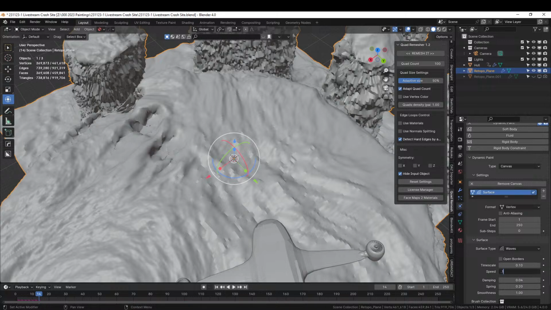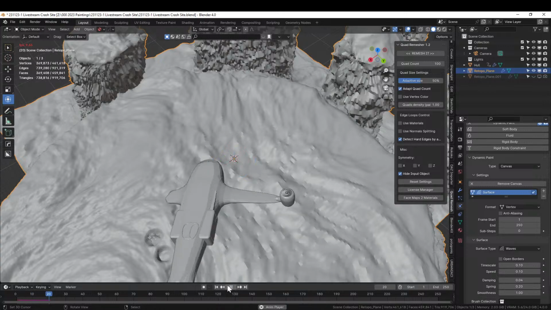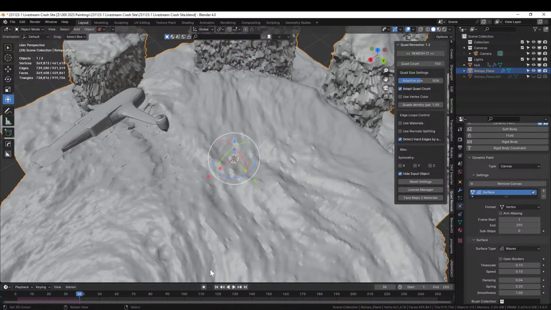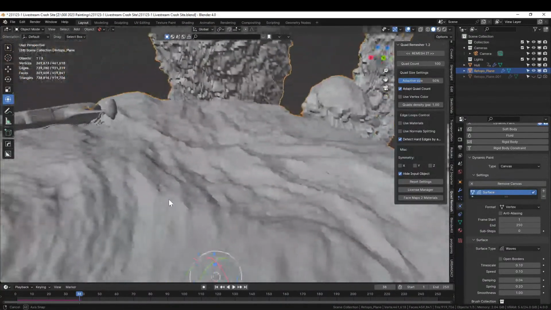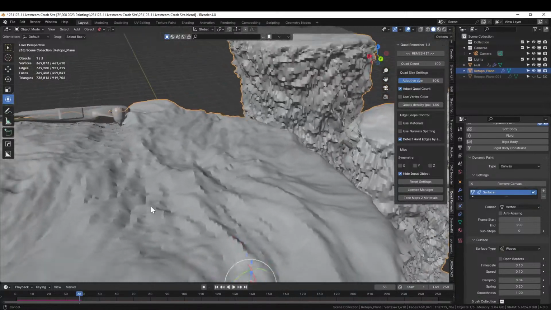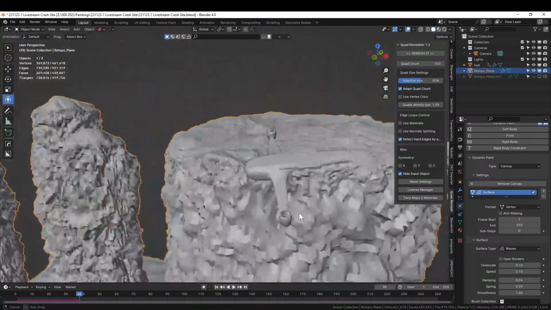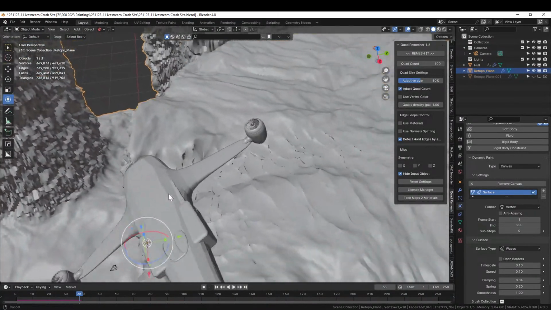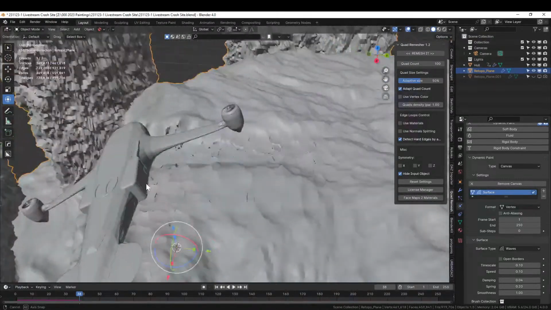Let's do both, 0.1. And rewind, and let's see what we get. That's kind of neat. That gives us that crashing. Morning, Micah. We're crashing a ship today. That gives us that crash. I think that works. I like our little divot now.